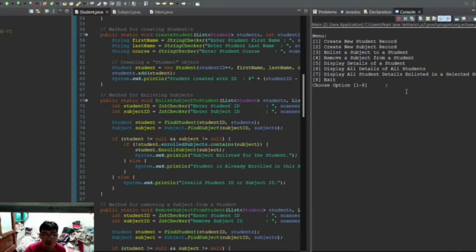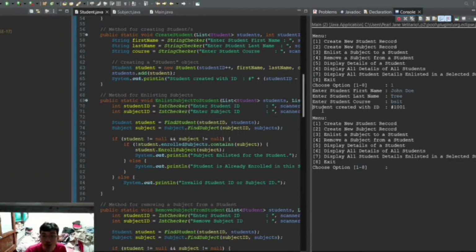So here we will try the code. First is the int, then the assign.